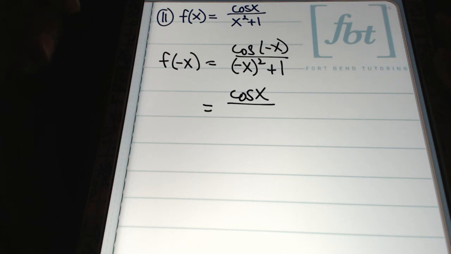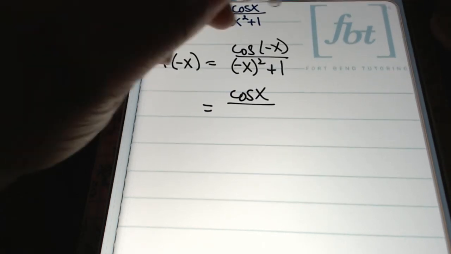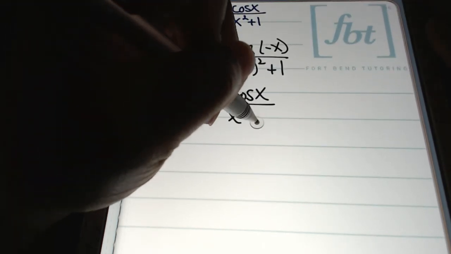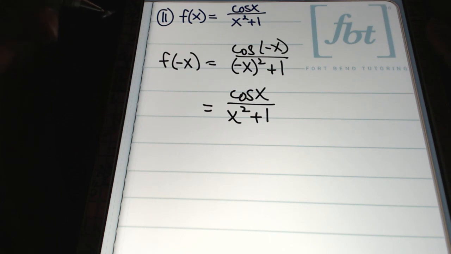Not only that, in the denominator, negative x squared, that negative base raised to an even exponent, you're going to end up with a positive result. Negative times a negative is a positive all day long. You already knew that was positive, right? So you end up with a positive x squared plus 1. And notice how this matches the original problem.